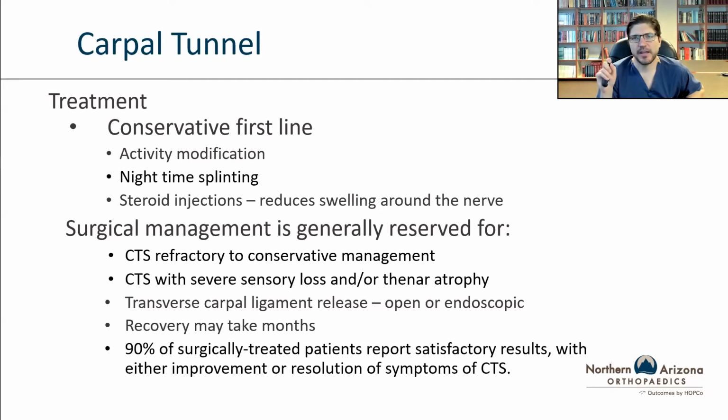Endoscopic is where we use a small camera. It's inserted before the carpal tunnel, and we use a small blade to cut the ligament from the inside without going through the palm. Whether it's open or endoscopic, the recovery is essentially very similar. The sutures come out at about 10 to 14 days, and we start therapy to maximize functional outcome. Recovery for this may take months, especially if this has been going on for years.